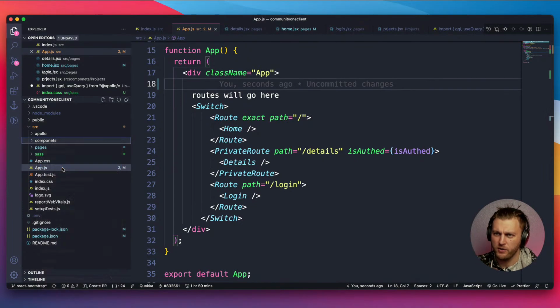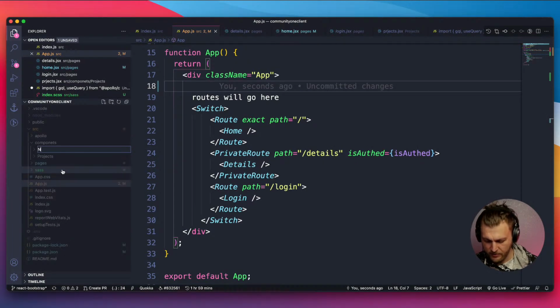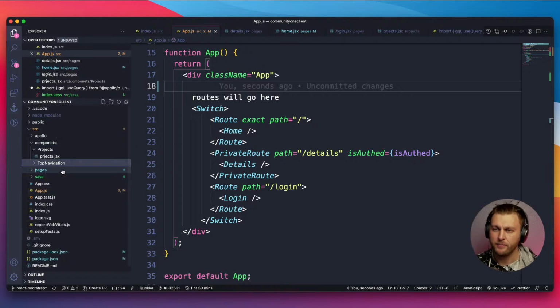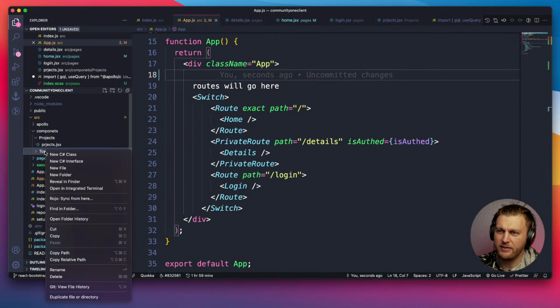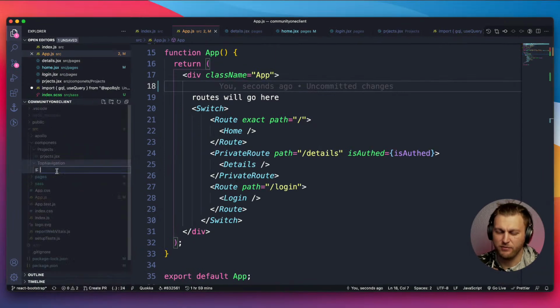So I'm going to create a new folder, and I'm going to call it navigation. I'm going to call it top navigation, just in case in the future we decide to build another navigation on the side or some other form of navigation. I'm going to call this file topNavigation.jsx.